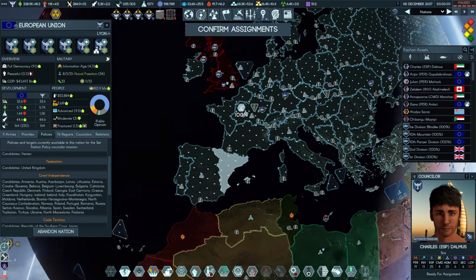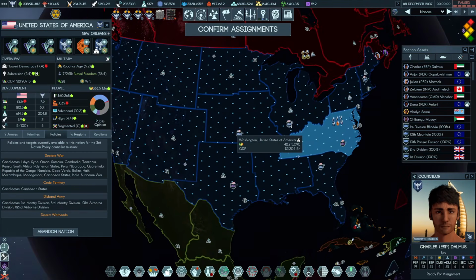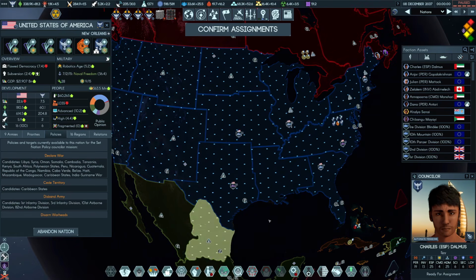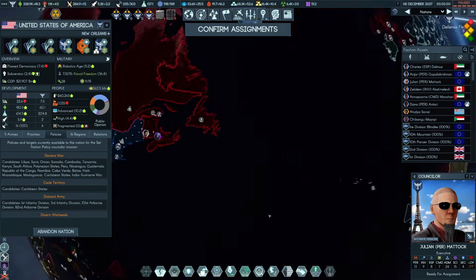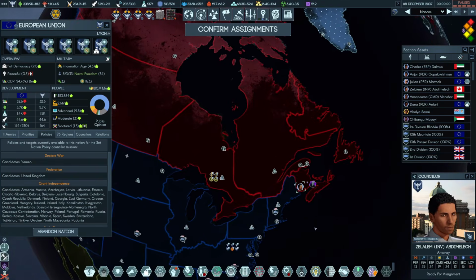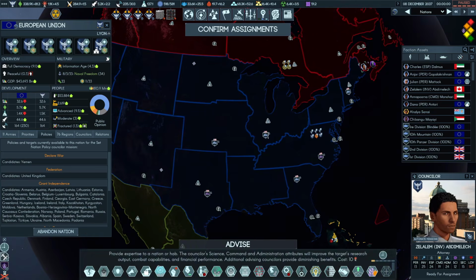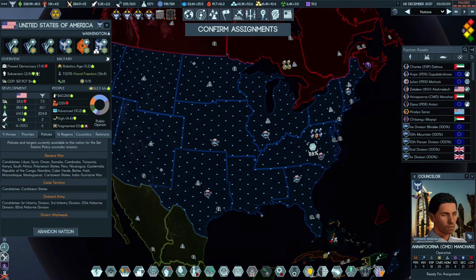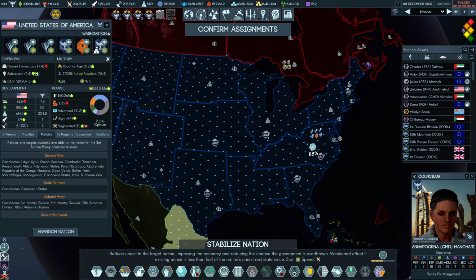Resistance controls 63% of the public opinion here. I think it's time to start taking swings at cracking America again. Ready for my mission. Offering assistance. We've got the control points. We can handle taking all of America, I think. We can just get in here. Must persuade the people. Acknowledged.